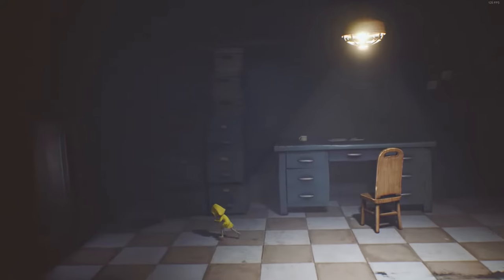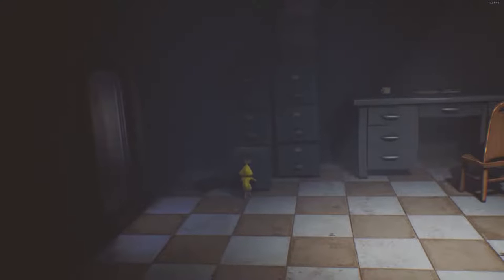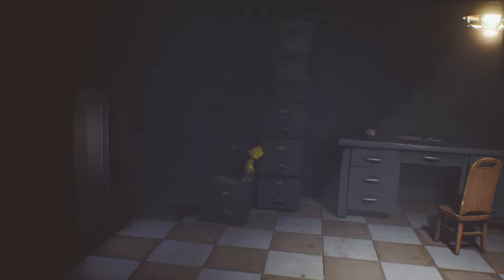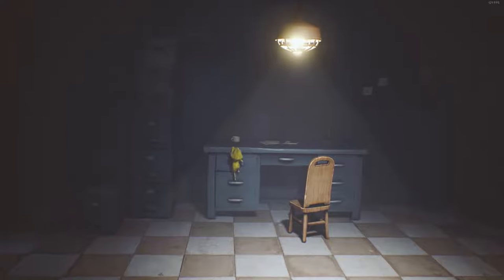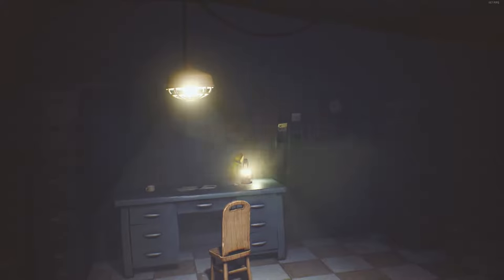Yep, these file cabinets are definitely what we're doing. All right. Pull that out. You know, for being like 3 inches tall, this little kid's got some upper body strength. No, not that one. Pull this one out. Oh, where do we go? Maybe? Oh, man, I made that about 8 times harder than it needed to be, didn't I? There we go.